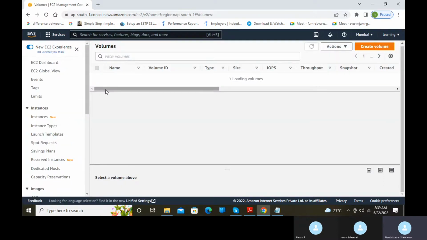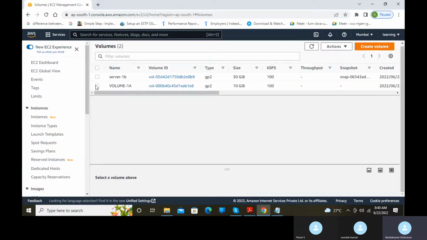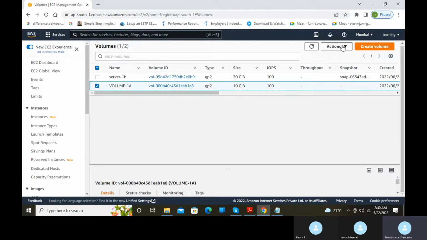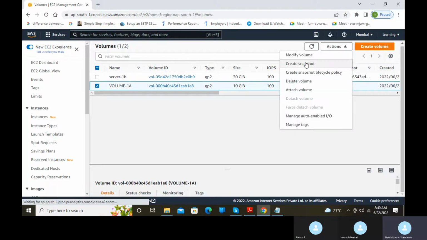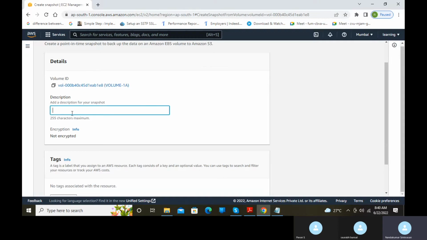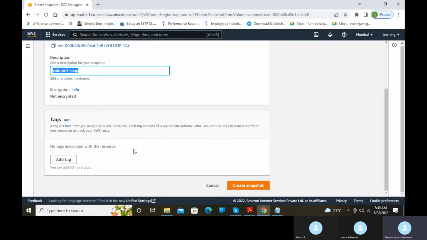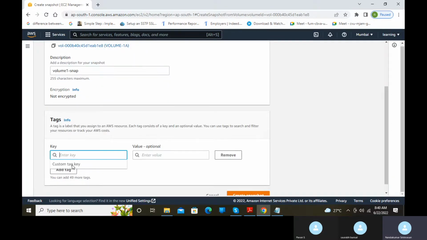How to migrate? Select your volume, go to action, create snapshot. Okay, I'm just giving the name volume 1 snap. Add tag.